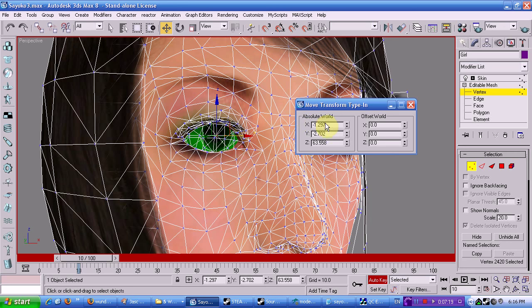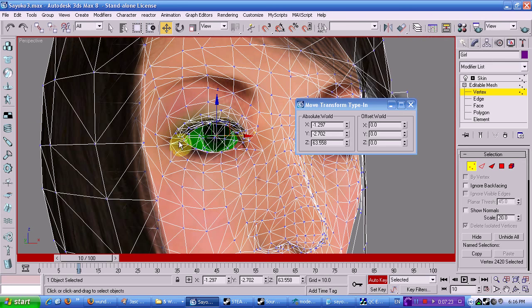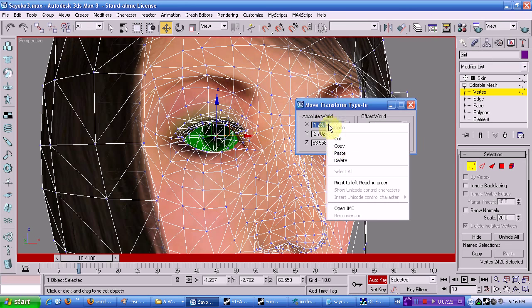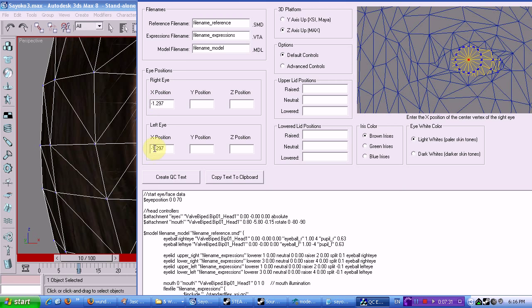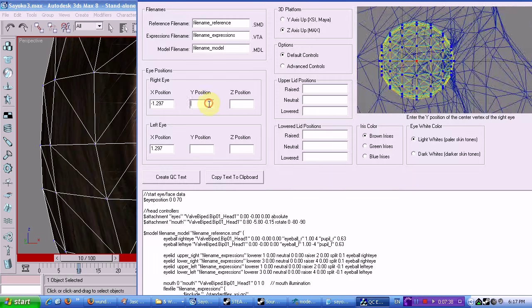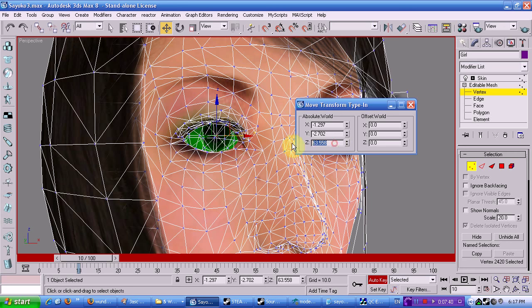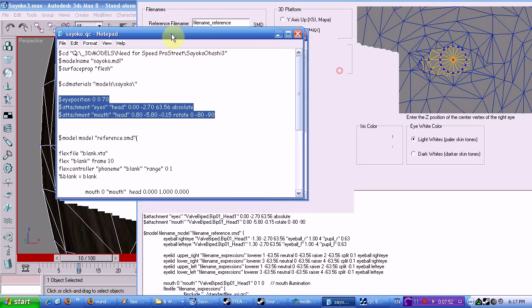And we just want to paste those coordinates into QC eyes. Okay. So this is her right eye. Copy that. Paste that in here. Left eye is going to be a positive number because it's on the other side of the axis. Oops. -2. Okay, then press create QC. It'll sub in the numbers for you. I'm just going to look at mine and sub in the numbers really quickly.